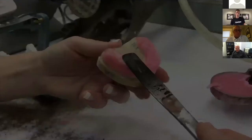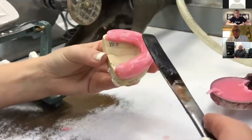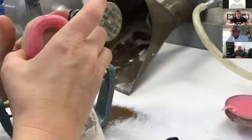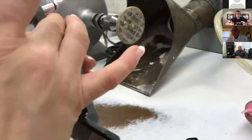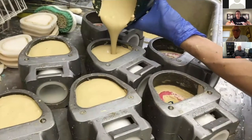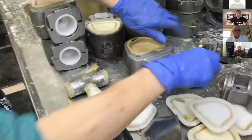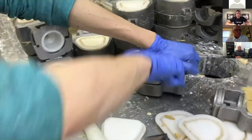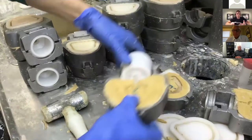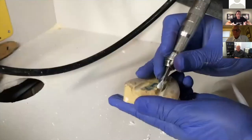Okay. So with this, Jamie, do you want to talk a little about traditional? Yeah, that's a great segue because we're talking about digital versus analog. The last time a dentist sends a prescription to a lab for a night guard, this is a traditional acrylic night guard being fabricated here. These are the steps that a lab goes through, and they're just kind of a foregone conclusion. We don't think about this, but if you really look at each and every step: duplicating the model, the 30 to 40 minutes of hand waxing, investing that wax-up, boiling it out, and injecting the acrylic into it.